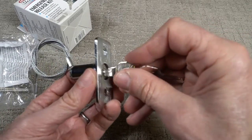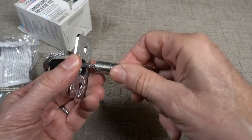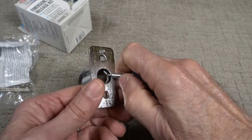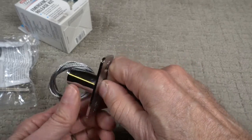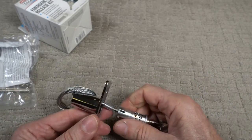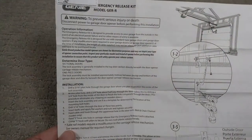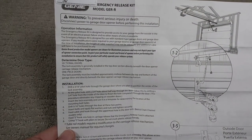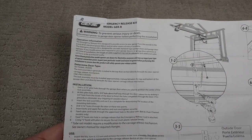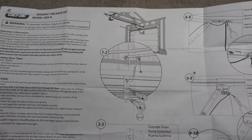This is how the lock works. Turn it, and you pull the whole thing out with the cable, then you pull it till you get resistance, and then you give it a soft yank, and that releases the arm from the trolley. This kit from Genie comes with a page of detailed instructions about installation and use, and it's also very well illustrated.